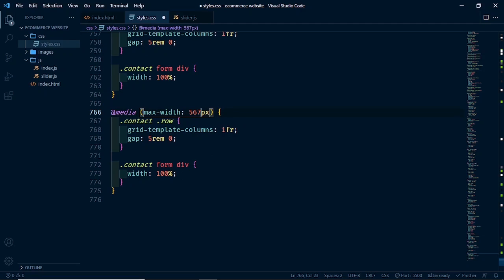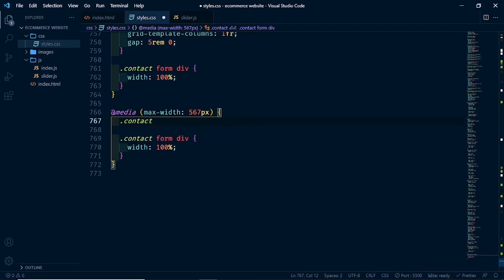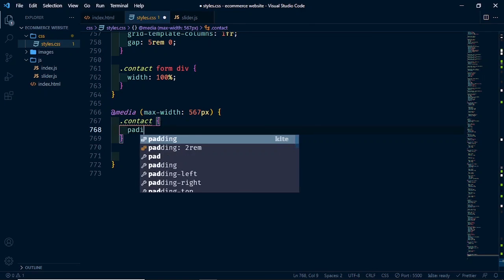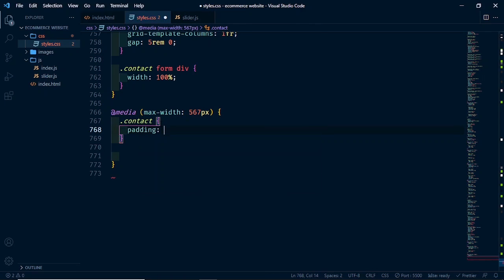Now the 567, let's have only contact. Let's move this, and for contact, let's give it padding 8 rem and 1 rem.